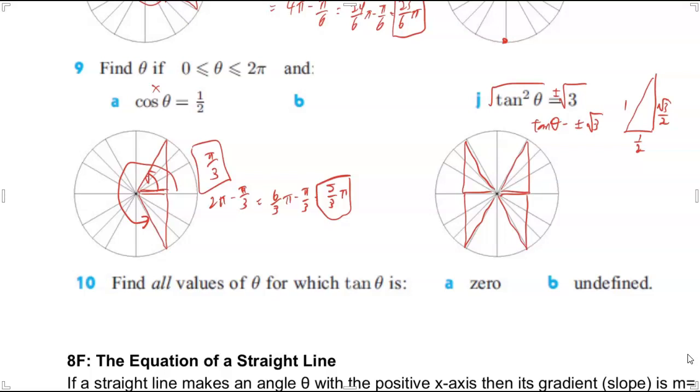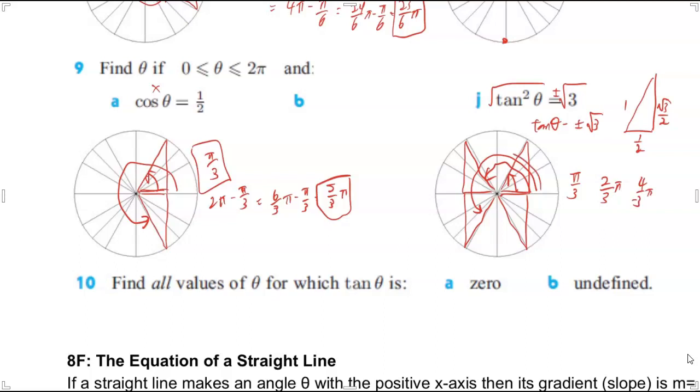Okay, so what are the answers here that we're going to give? One of them is going to be pi over 3, 60 degrees. The other one is going to be 120 degrees, which would be 2/3 pi. And then another one would be, what's that, like 180 plus 60. It's 240 degrees, which is going to be 4/3 pi.